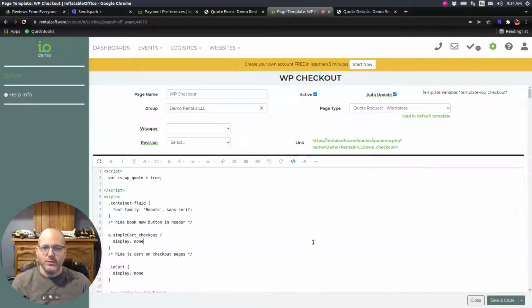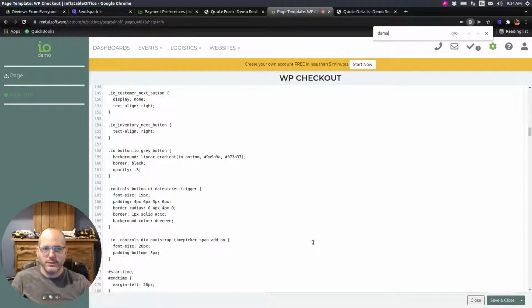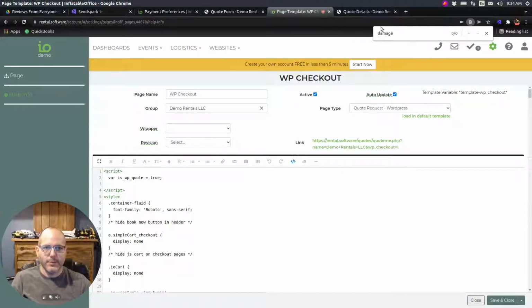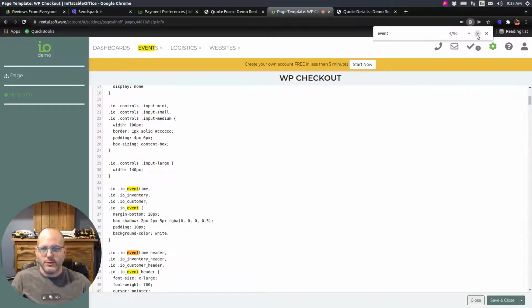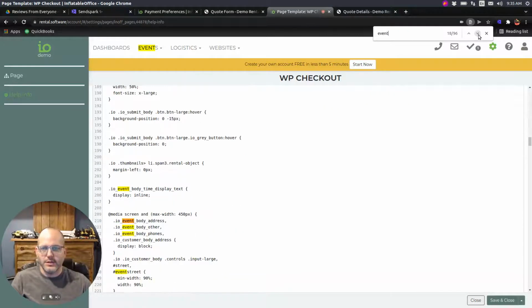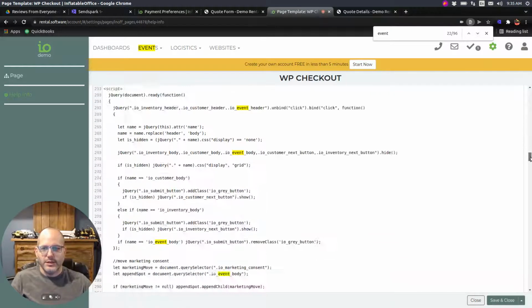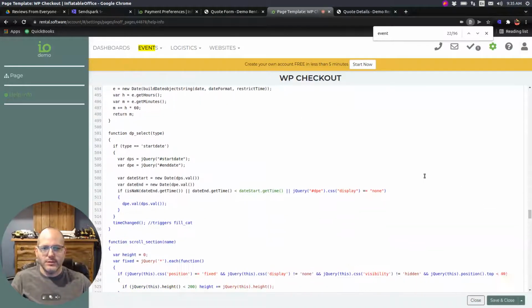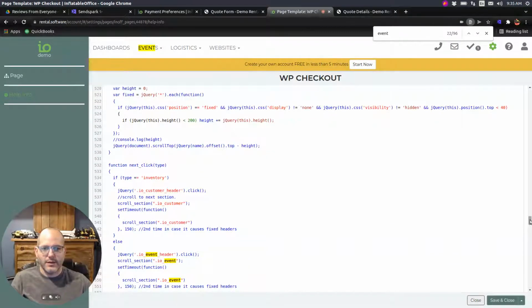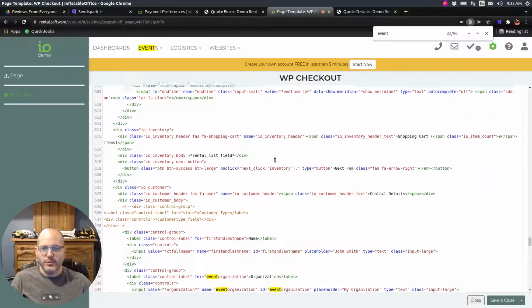What you can usually do is search for the optional field that you're looking for. I'm not even sure if this is going to be in here, but it's not. Let's see, maybe it is. No. So I'm going to search for something that I'm clearly going to find in here. You want to get down into the HTML. So that's not there. If you need help with this part, we can help you.